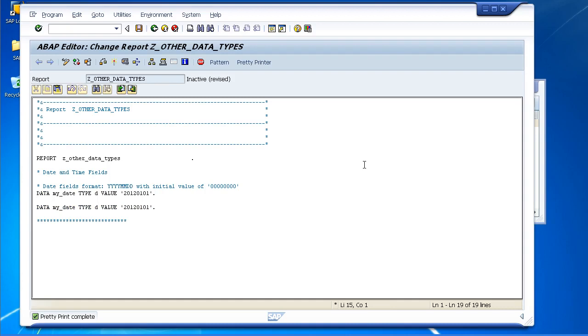If we already know a field defined as a date type and we want to reference that field, we can use the like statement. So what's this one? SY-DATUM? Well, this is a system variable that always holds the value of the system's date. So the myDate2 field, we're defining it the same as the SY-DATUM field.